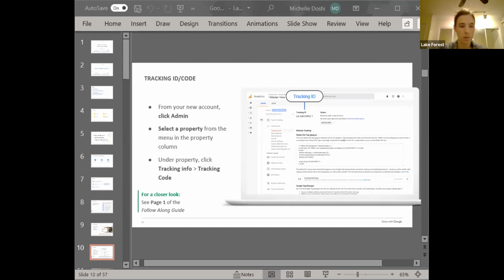The reason that I mentioned that this is important is that in order to get the tracking information that you need on your website or app, you need something called a tracking ID. And the GA4, the new one, doesn't have a tracking ID. And if you don't do that advanced setting, you're not going to get the option to put in your website in the previous fashion, which means you won't get a tracking ID. You'll get something called a measurement ID. So Universal Analytics is shortened to UA, and then the other one is Google Analytics 4, GA4.